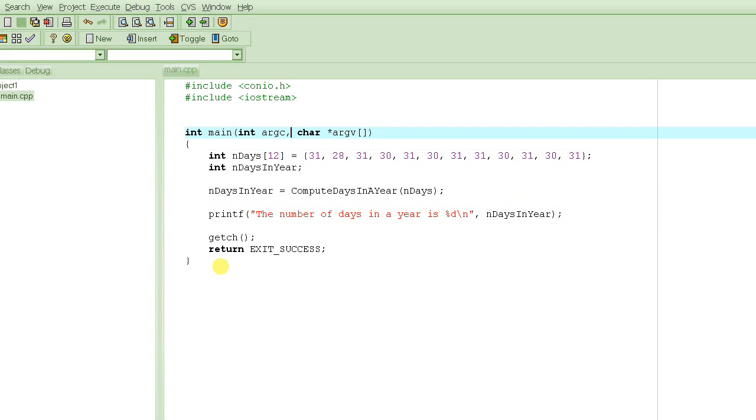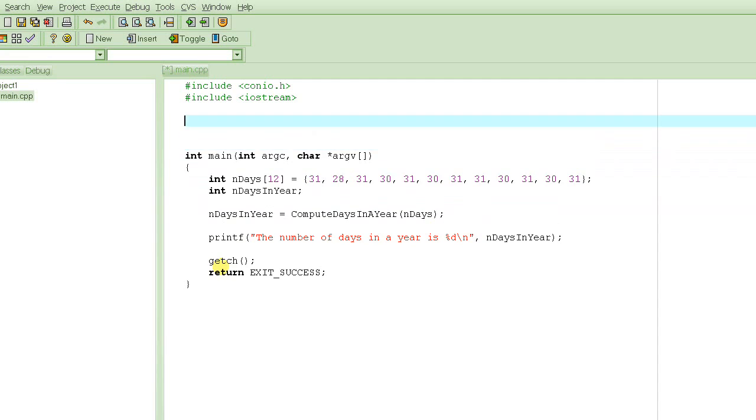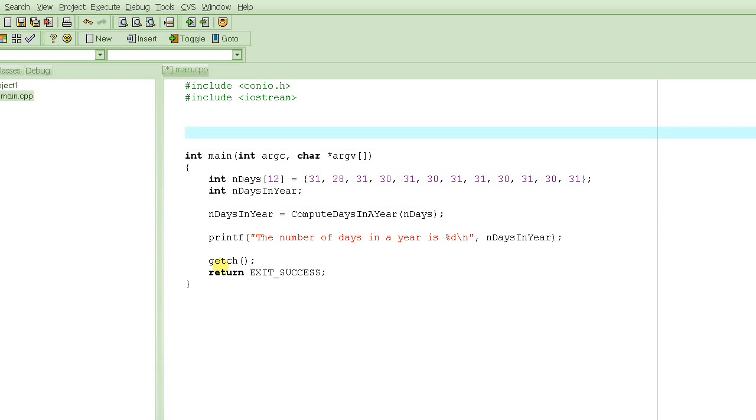But the point is, look at this, the beauty of writing functions is that you have your program, at least to a certain extent, finished without worrying about the details. And then the further beauty is that you start writing this function, declaring this function, compute days in a year, without worrying about the rest of the program. All you have to worry about is how to write this function.